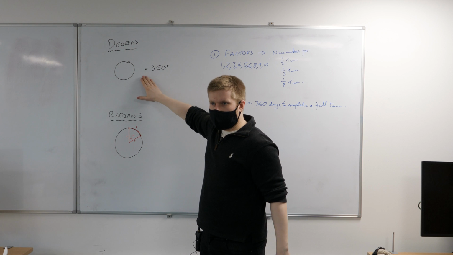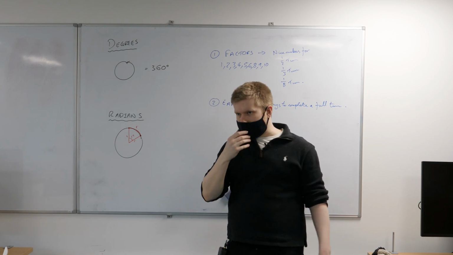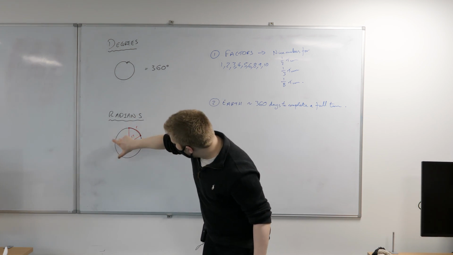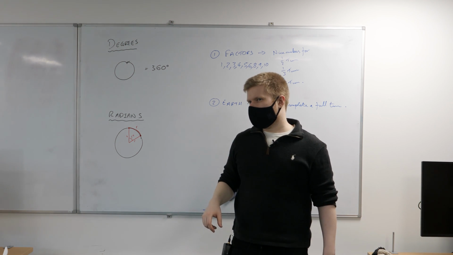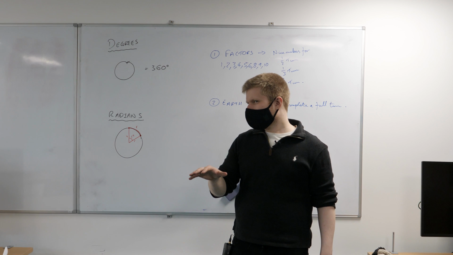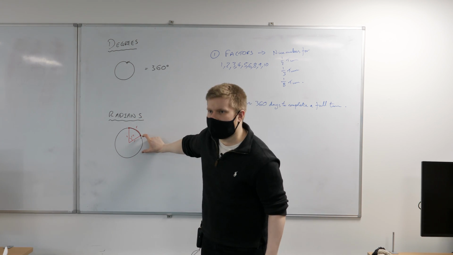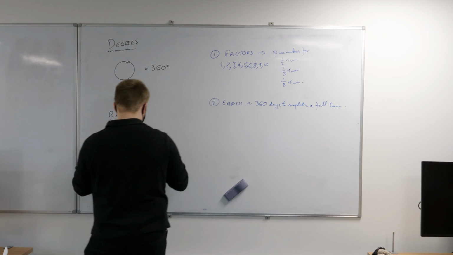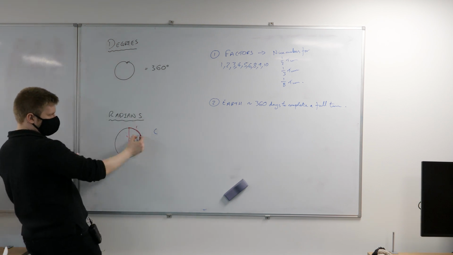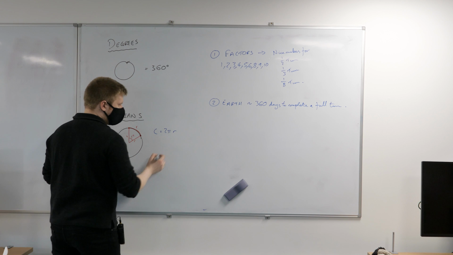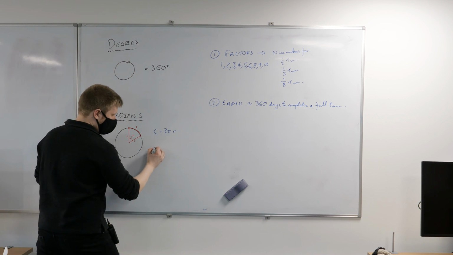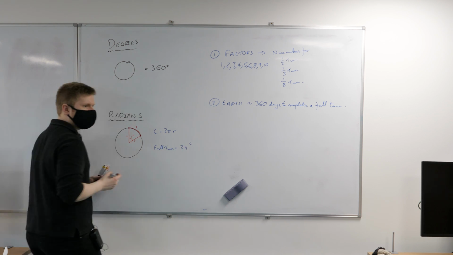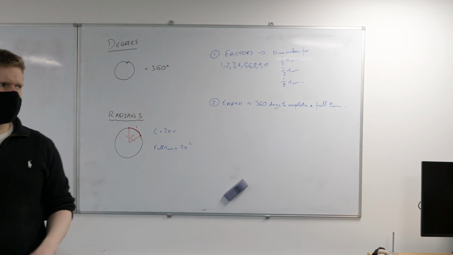If we know that a full turn consists of 360 degrees, how many radians are there in one full turn? So how many times does the radius fit in around the edge, or the circumference, of the circle? Does it fit 2? Not quite 2, because 2 would be like there. It's 2 something though. 2 pi. 2 pi, perfect. So you know that the full length around the edge of the circle is 2 pi r. So therefore that means that a full turn is equal to 2 pi radians. Okay, 2 pi radians like that. Does that make sense?